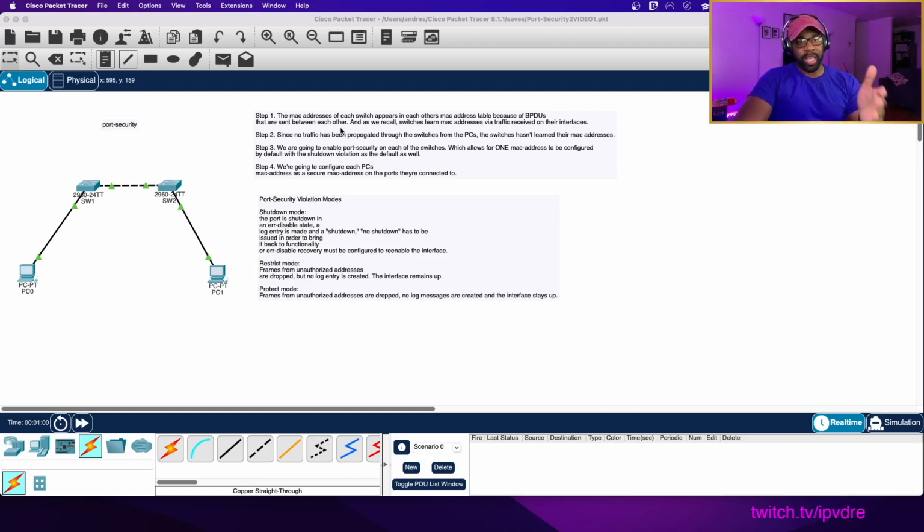A Bridge Protocol Data Unit is an STP, Spanning Tree Protocol, concept, where when switches are connected together, they send BPDUs throughout the switch network to learn about the switch's priority and its MAC address, so that they can make an election decision as to who's going to be the root bridge, right? That's just basic STP stuff. I'm not going to go too much into that because that can get crazy.